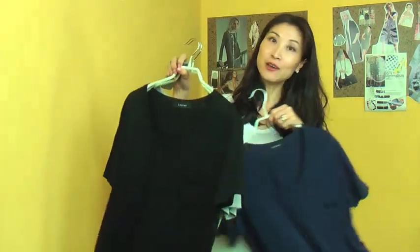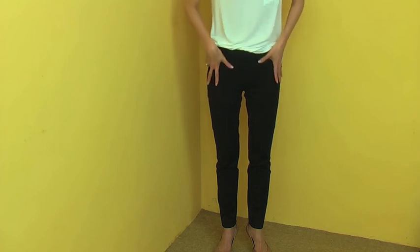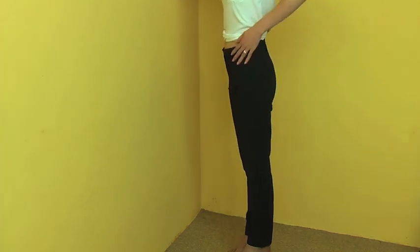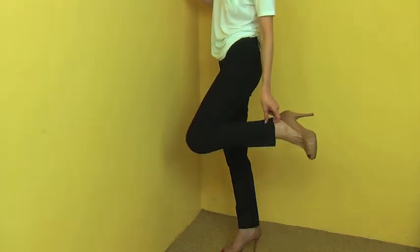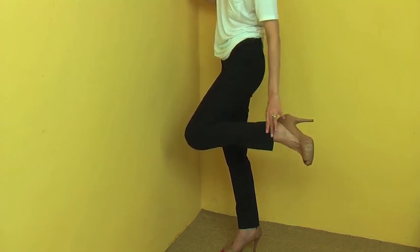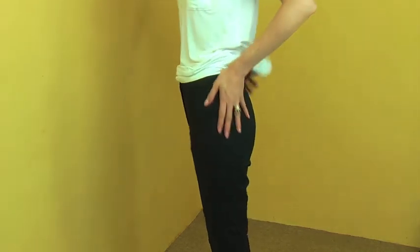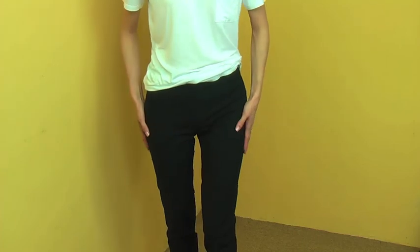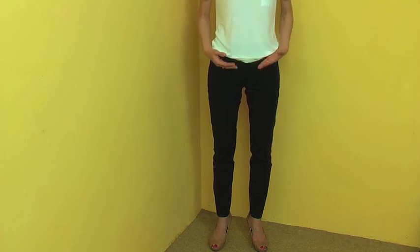This gorgeous t-shirt comes in four colors: the white I'm wearing, light gray, navy blue, and black. The pants I'm wearing have a very nice slim fit — not an ultra-skinny fit, but a beautiful smart look. The side fits very nicely and gives you a very flattering body line. It is full length and the bottom gives you a little bit of room while still being a nice slim fit. There are no pockets so the front and back are very neat and clean, and the fabric stretches so it hugs your body beautifully. These smart pants come in two colors: the black I'm wearing and a gorgeous blue.